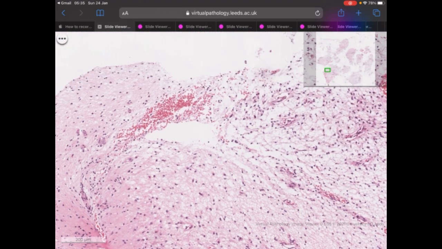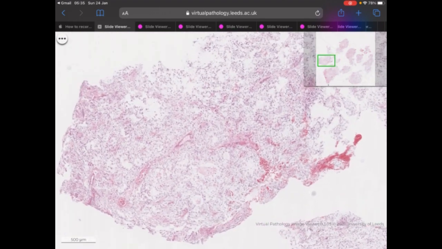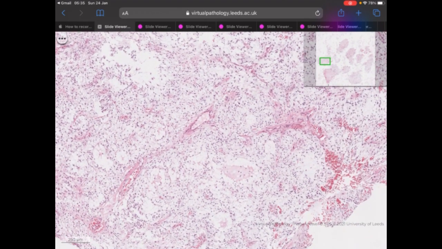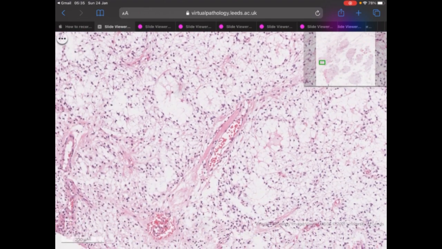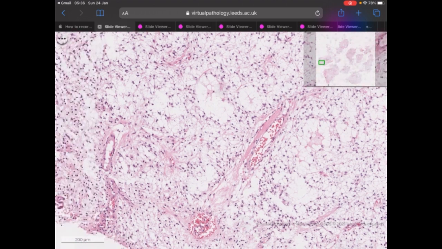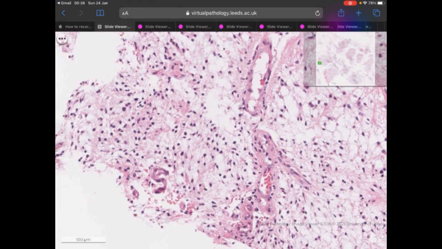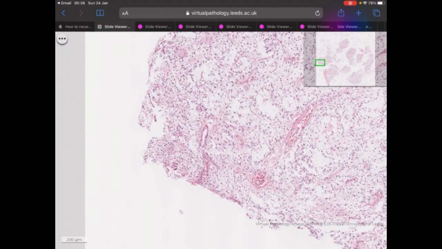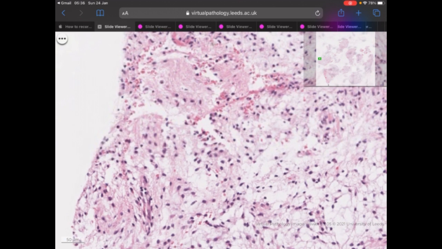Then we need to try to find the presence of Rosenthal fibers and hyaline globules. Sorry that I cannot use my pen in this setting. At the center, you can see the hyalinized blood vessel. This is mostly microcystic loose area, and many of the areas show similar morphology. They have a compact area alternating with the loose microcystic area.